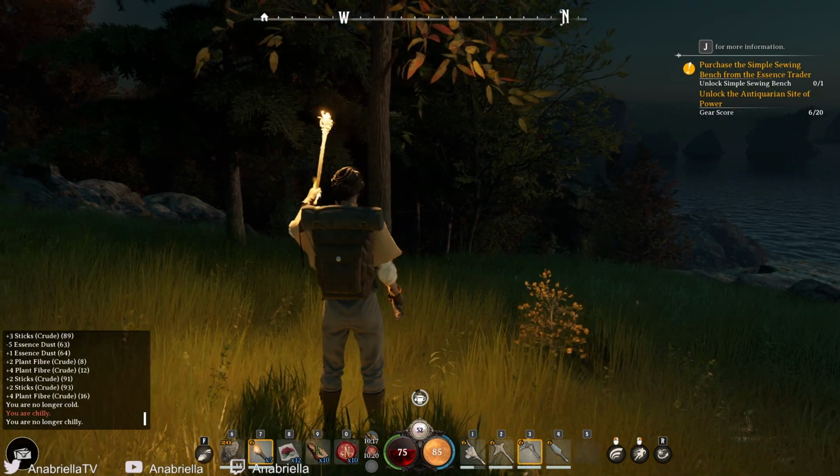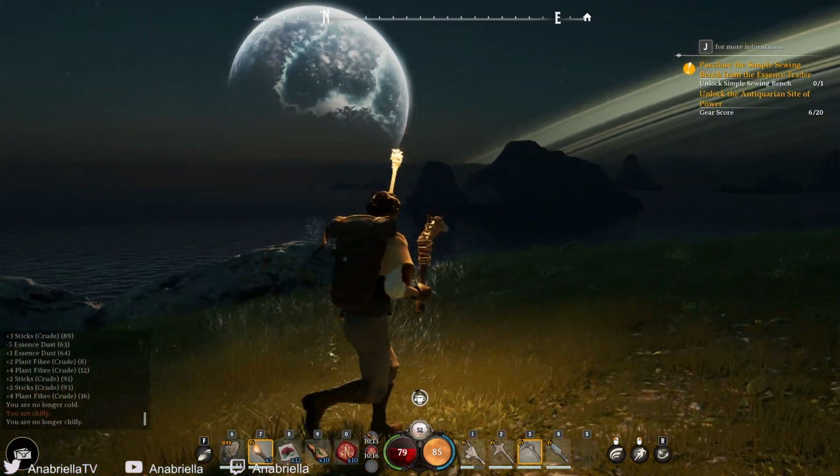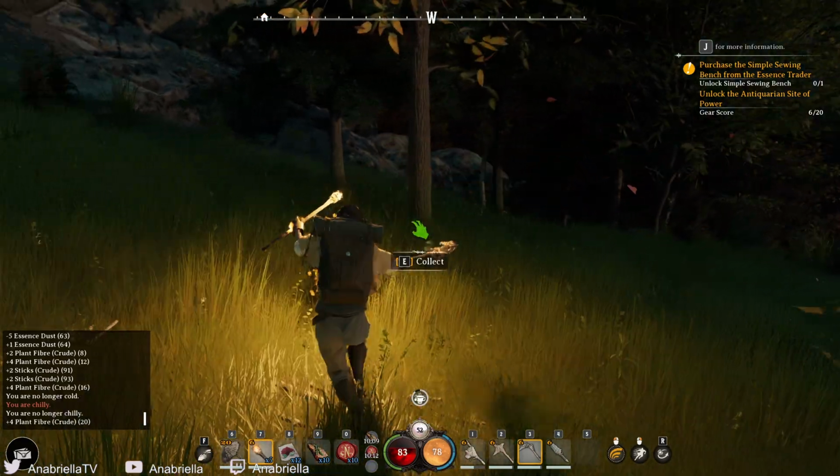But while exploring at night, you can stave off the cold with a campfire or a torch. I suggest you avoid taking on particularly difficult fights during the night, as you'll really miss that HP and stamina.